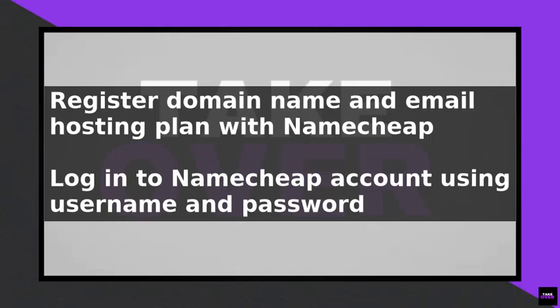To access your email account with Namecheap, follow these steps. First, make sure you have a domain name registered with Namecheap and an email hosting plan set up. Next, go to the Namecheap website and log in to your account using your username and password. After logging in, navigate to the dashboard and click on Email Manager.